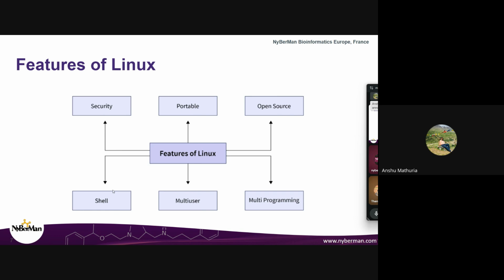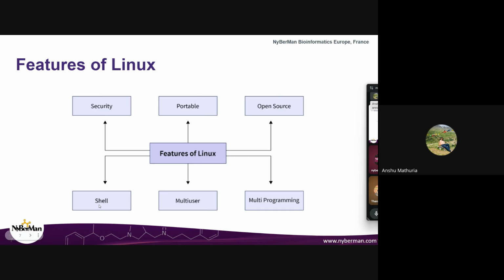I will show the command line and the terminal shortly. Whenever I write a command on the terminal, the shell is going to interpret it and send it to the operating system so that the operating system can understand what I want. Because my language and the computer's language are different, the shell acts as an interpreter here.